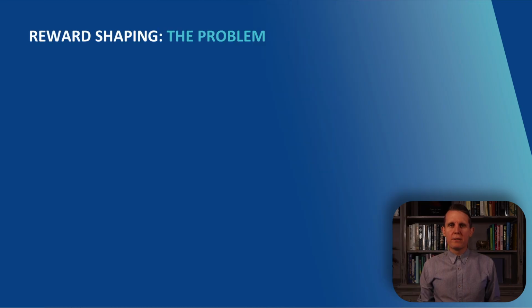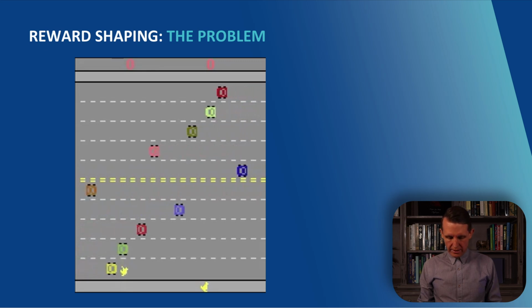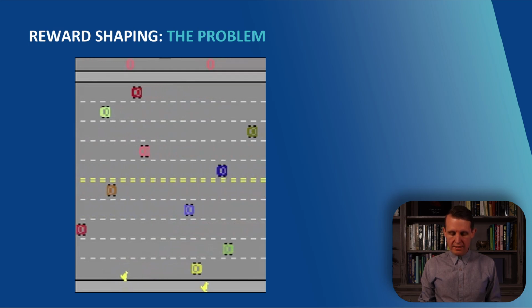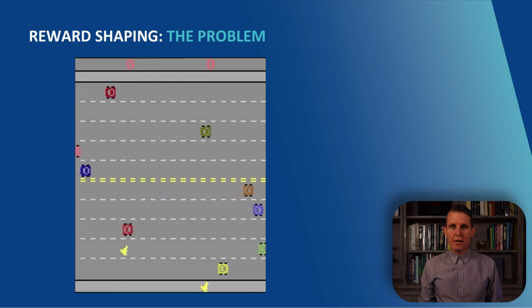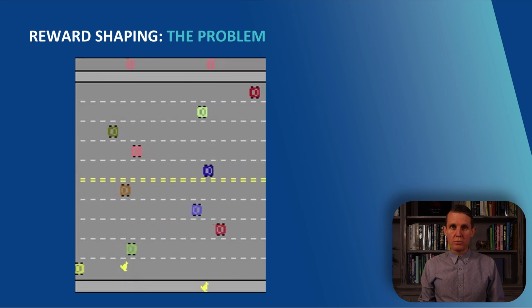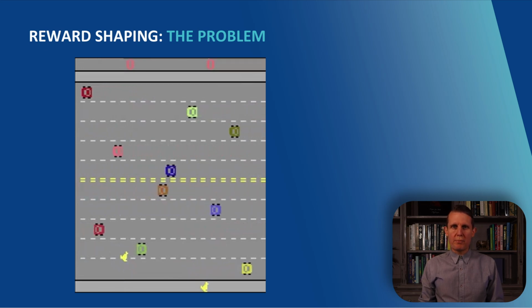So now let's look at the problem that reward shaping aims to mitigate. We see here again the freeway example in which we have to get the kangaroo from one side of the road to the other. The problem is it was never able to successfully navigate to the other side of the road because it spent too much time exploring short-term options and was never able to get to the other side in order to get a good reward. This is known as the cold start problem. There's just simply no information to go on. However, if we could give a small nudge to this algorithm, that is, encourage certain actions over others, we might be able to help it get to the other side of the road. That's what reward shaping aims to do.